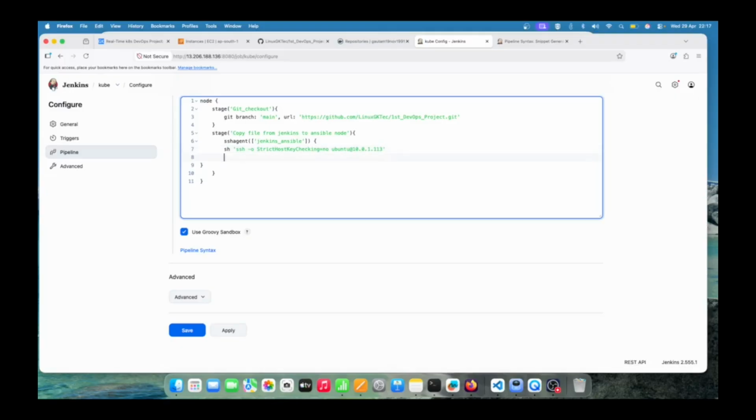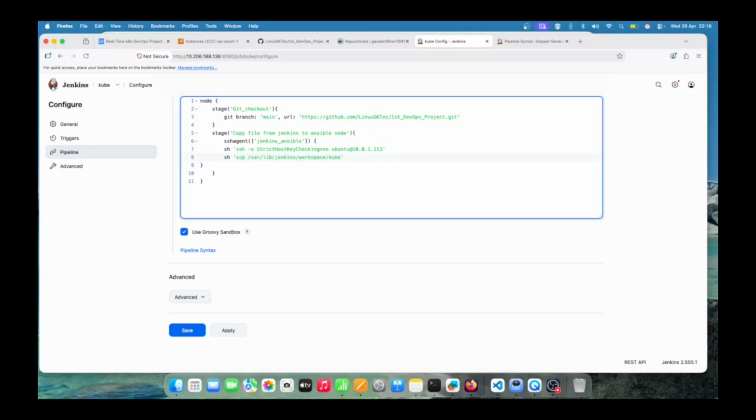And in the next line, we can use SCP. The working directory, where is the working directory? Where does the Jenkins workspace live?